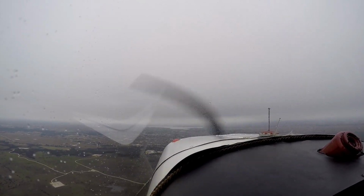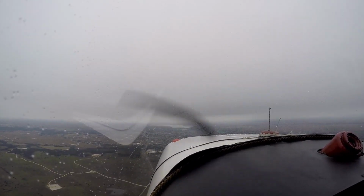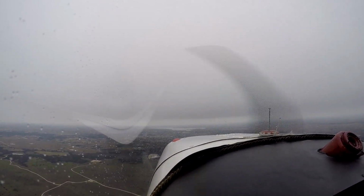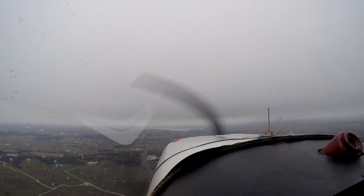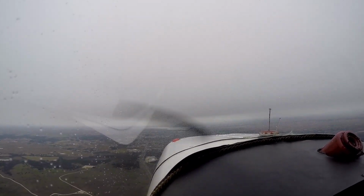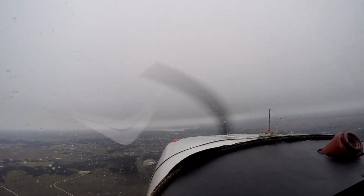Okay, let's go back to an east heading. So you look at that and you say, okay, 30 degrees. Just about where might I be at 30 degrees? So pick something and let's just rotate to it. Okay. I'll pick the bend in that road right up there. Okay.